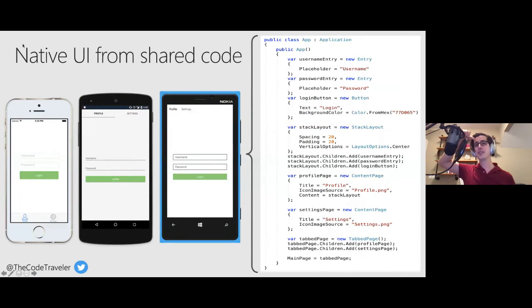So what does this look like, right? Well, here are iOS, Android, Windows Phone, all running off of the same code I wrote in Xamarin Forms. So this code here on the right is written in Xamarin Forms, and that same code you can see compiles down to the native UI.